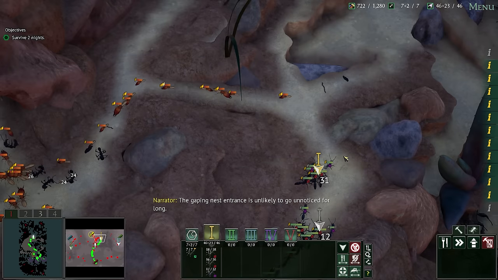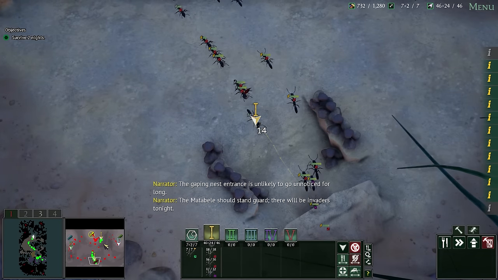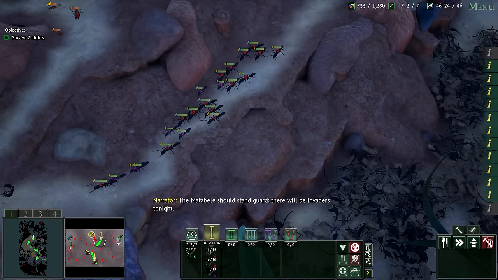Jesus. The gaping nest entrance is unlikely to go unnoticed for long. Uh-oh. The metabele should stand guard. Oh god. There will be invaders tonight.